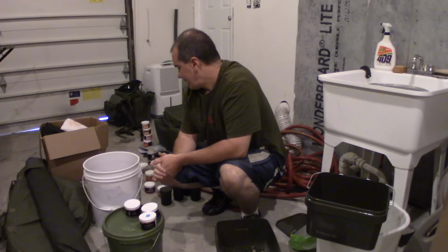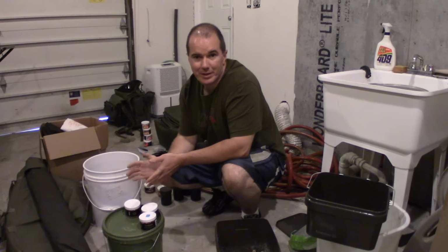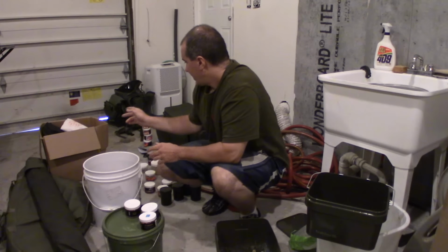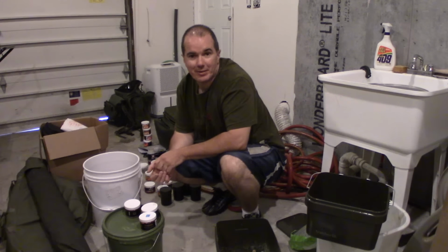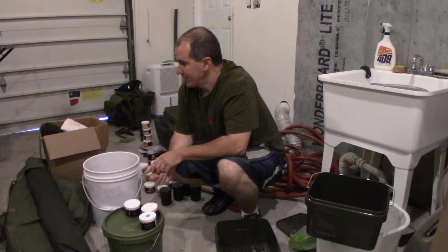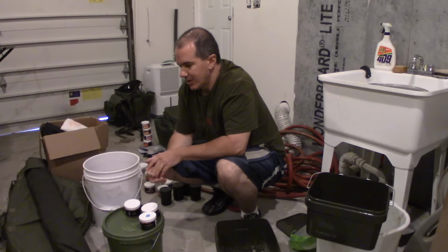Again, I'll go through my bag, get rid of any trash I have in there, old rigs that I'm not going to use anymore. Have my catapults back there. I can't leave without those. Those are like, I have to have those. And we'll see you pretty soon. If I have anything else I'll add, I'll show you, maybe I'll show you rigs or whatever. But I'll be joining you bankside soon.